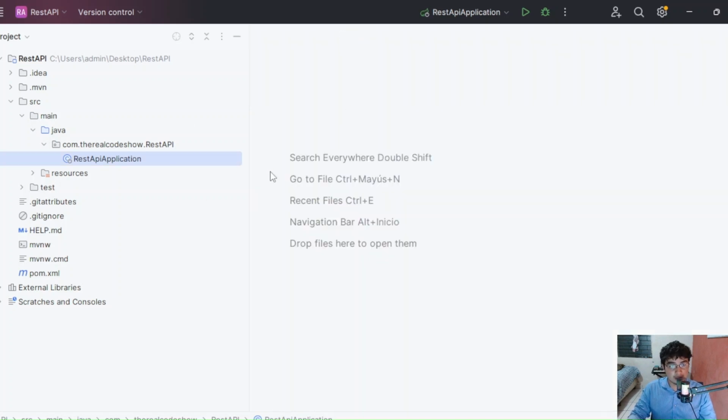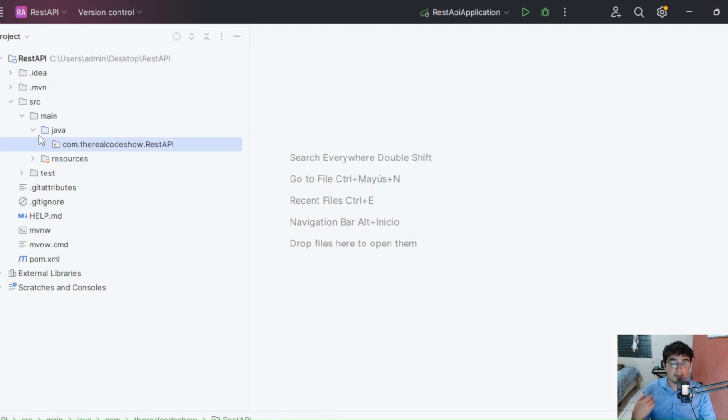Now, the first step to think about when building a REST API is how we are going to structure our project. In this video, I'm going to structure it with 4 main packages: the controllers, the models, the repositories, and the service layer. Each one of them is going to be separated by its responsibilities. The service will consult the repository layer and then offer the data to the controller, and so on. So you will see there the execution and the logic between them.